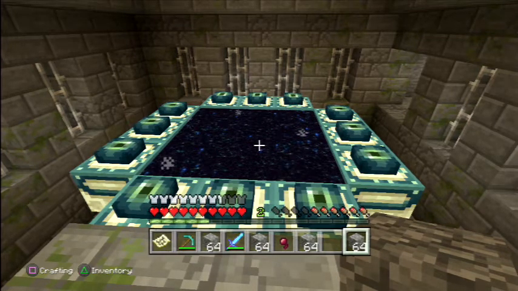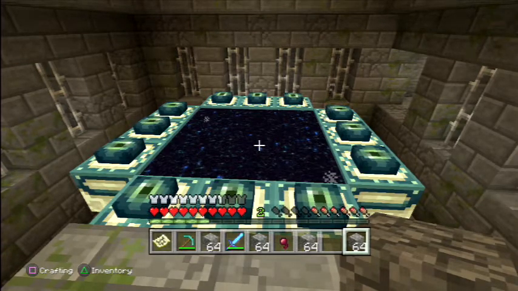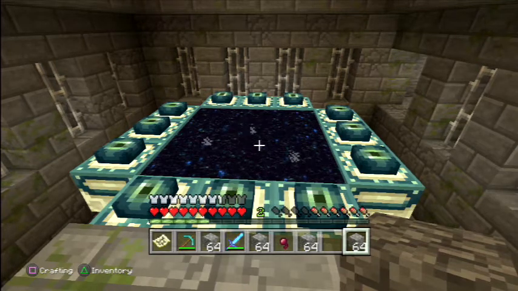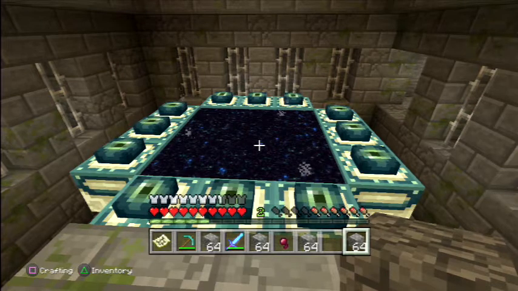Today we are going to fight the Ender Dragon. I would advise you to turn off the autosave feature at this point. Load up your saved game and load up your world in peaceful mode. You want to have a weapon, some armor, and a decent amount of stone because we're going to have to do some building to fight the Ender Dragon.